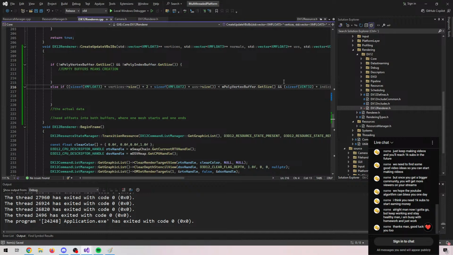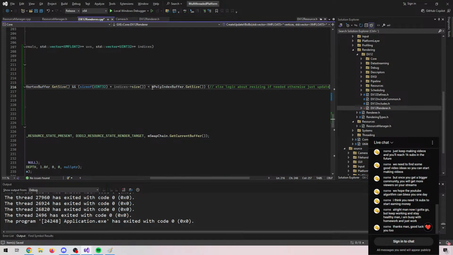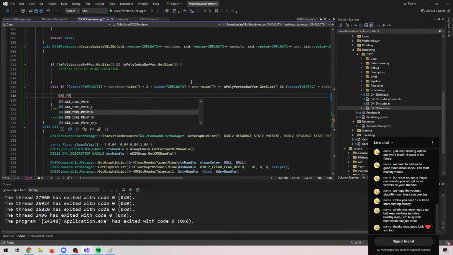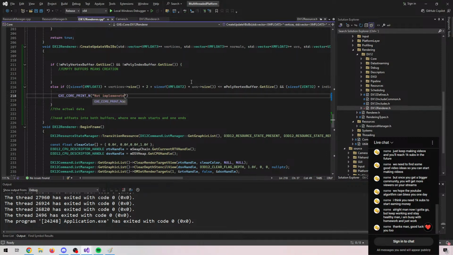Okay. If we have space in our buffer, we simply upload it. Let's see, print not implemented update upload function.